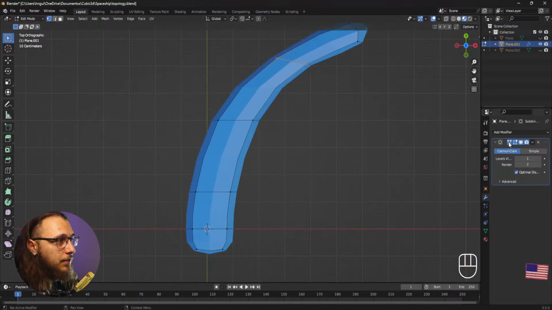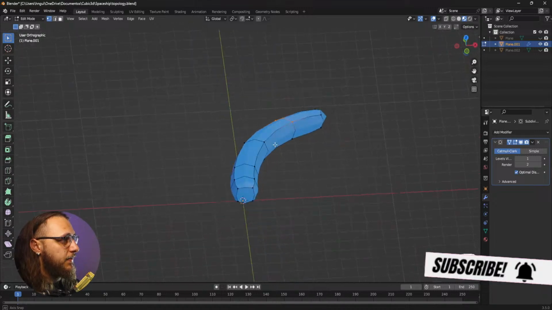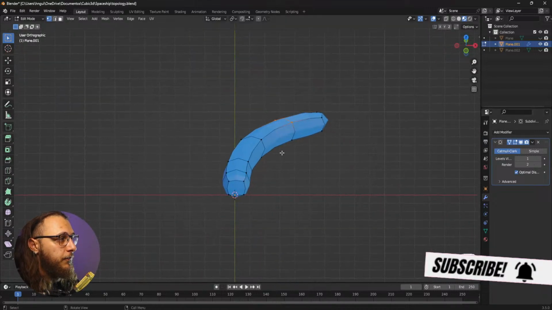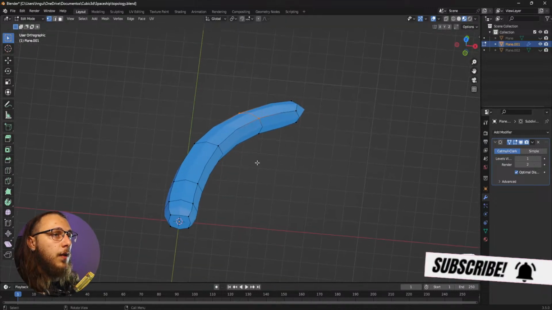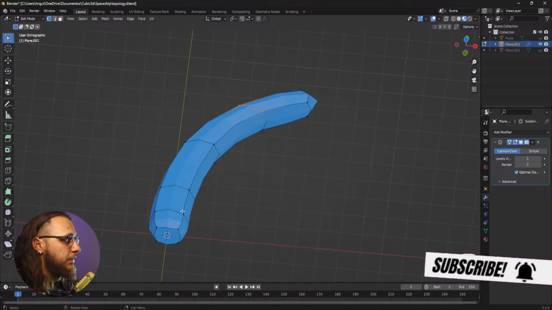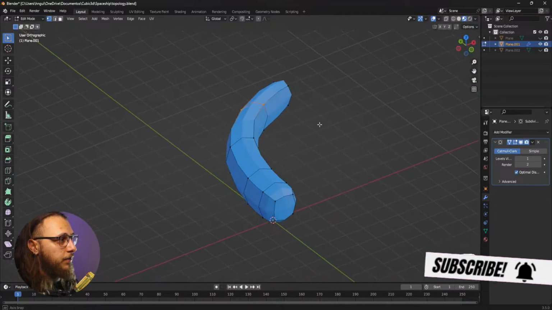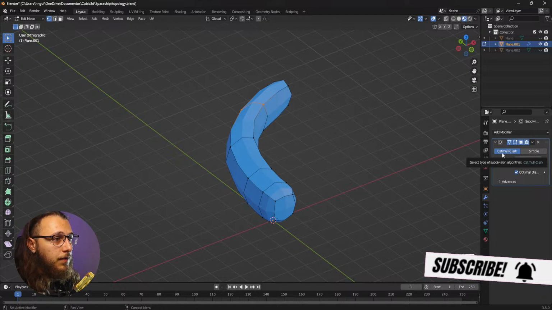In this example, you can see that this kind of modifier tries to do edge flow. So these edges are following the surface of the mesh, right? This is thanks to the Catmull-Clark algorithm.